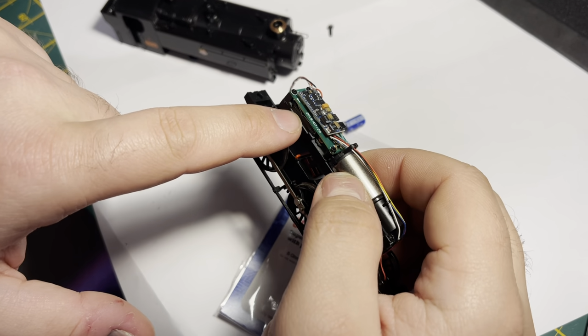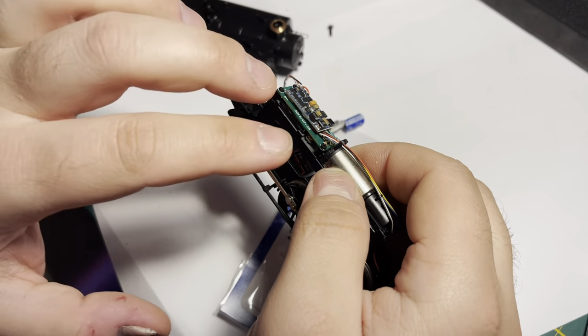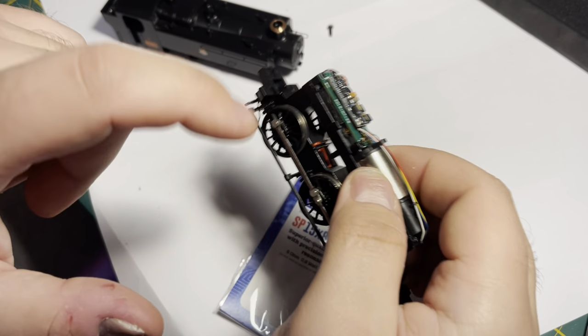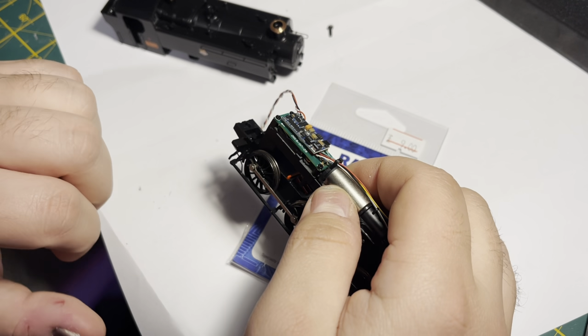So you're going to have to go onto the Next18 board and try and solder some wires onto those speaker terminals that come off extra. This is going to be an 8 ohm speaker that's in here, and these are 8 ohm, so you can run these in parallel. The decoder is plenty powerful enough for that, so that would be the option.